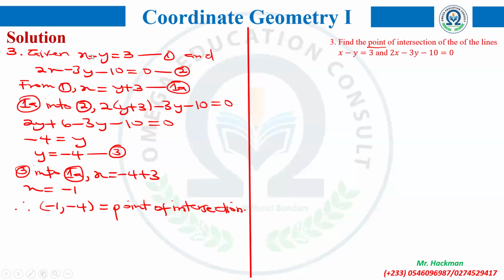So at this point, what do we do? Write your first equation and label it, and your second equation and label it. Listen to the equations and see whether elimination or substitution would be best. If elimination would be best, you look for the same coefficient in each of them. If I want to eliminate x, x should have the same coefficient. If I want to eliminate y, y should have the same coefficient, neglecting the signs.